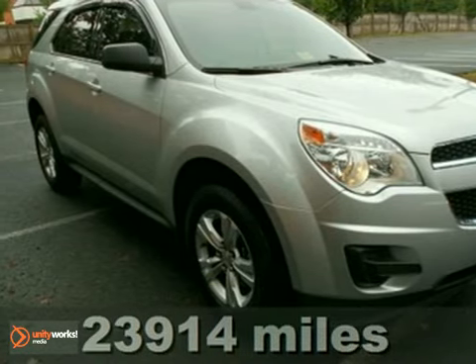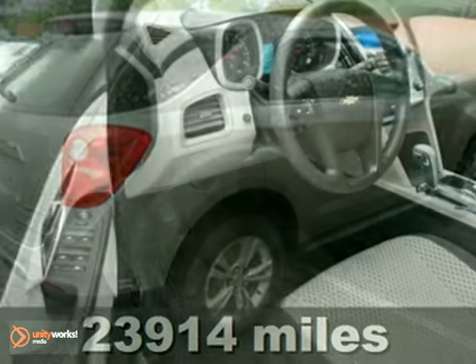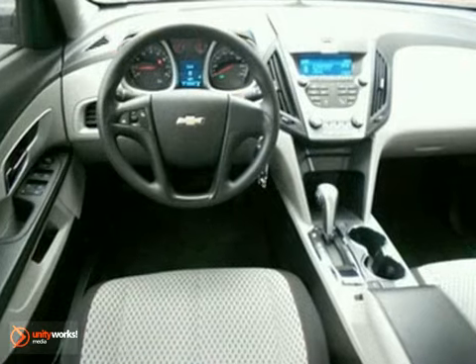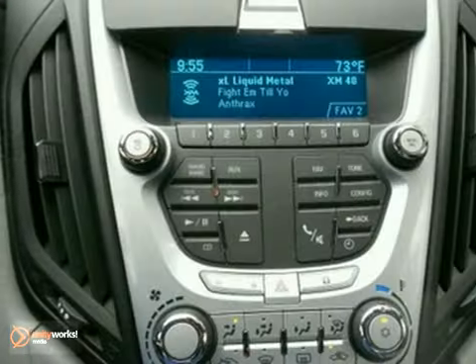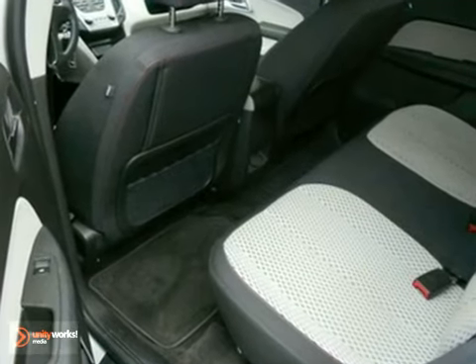There's no better time than now to buy this outstanding 2010 Chevrolet Equinox LS. Small families looking to downsize from a large, inefficient SUV will find the Equinox a great value. Completely redesigned, today's Equinox is a vast improvement over the first generation models, and it even comes with dual warranties.